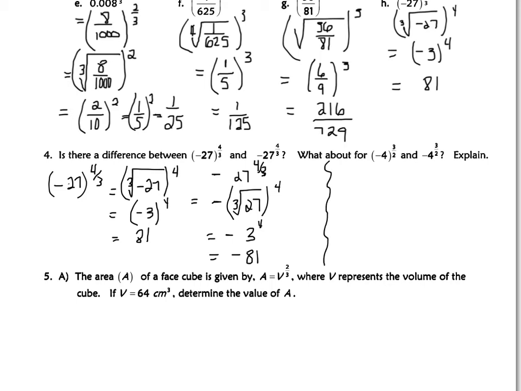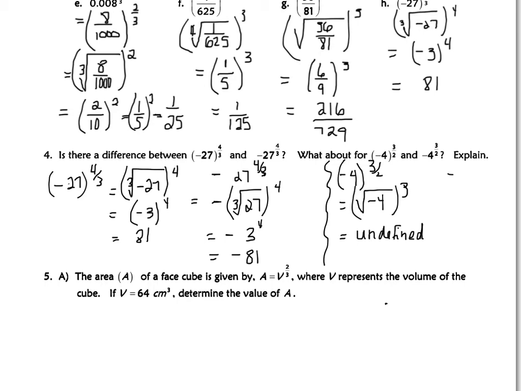And the second one, I should write out first which one I'm doing, so you'll know. So first one is -4 in brackets to the power of 3/2. And that would equal the square root of -4 all cubed, which is undefined because you can't find the square root of -4.